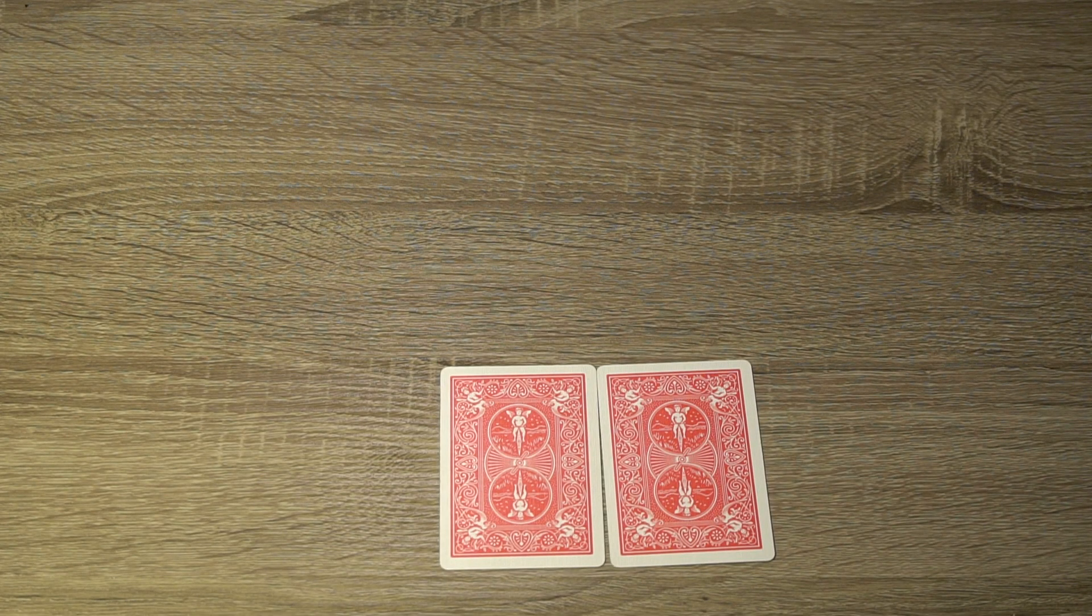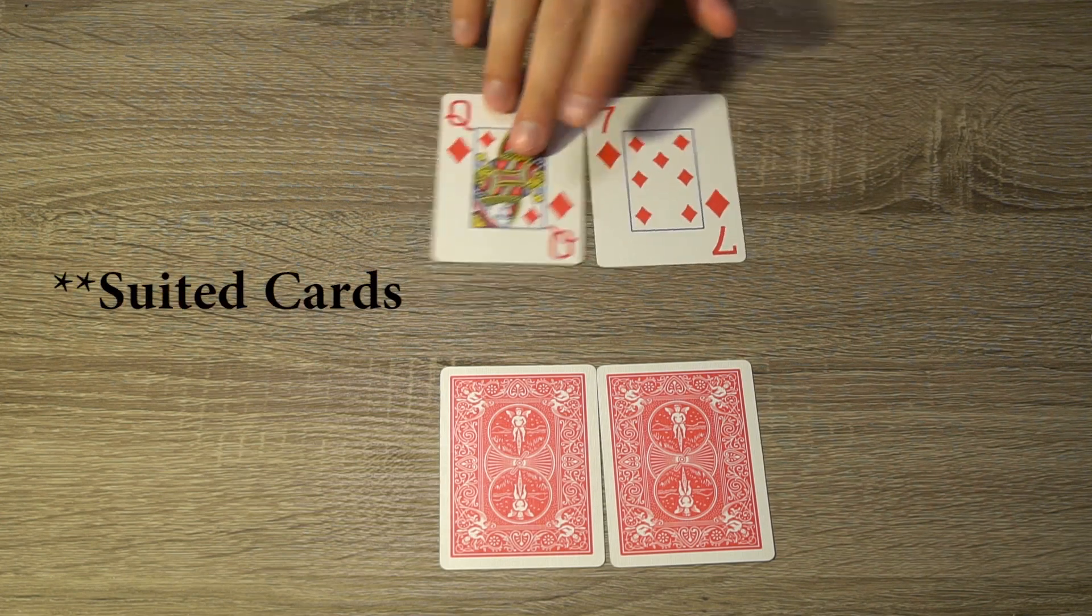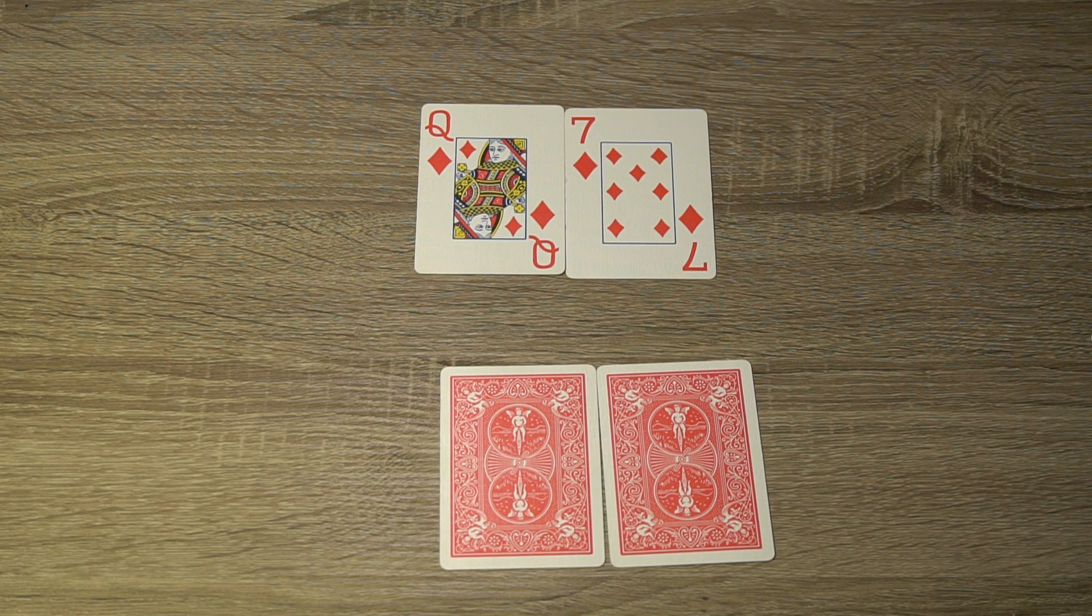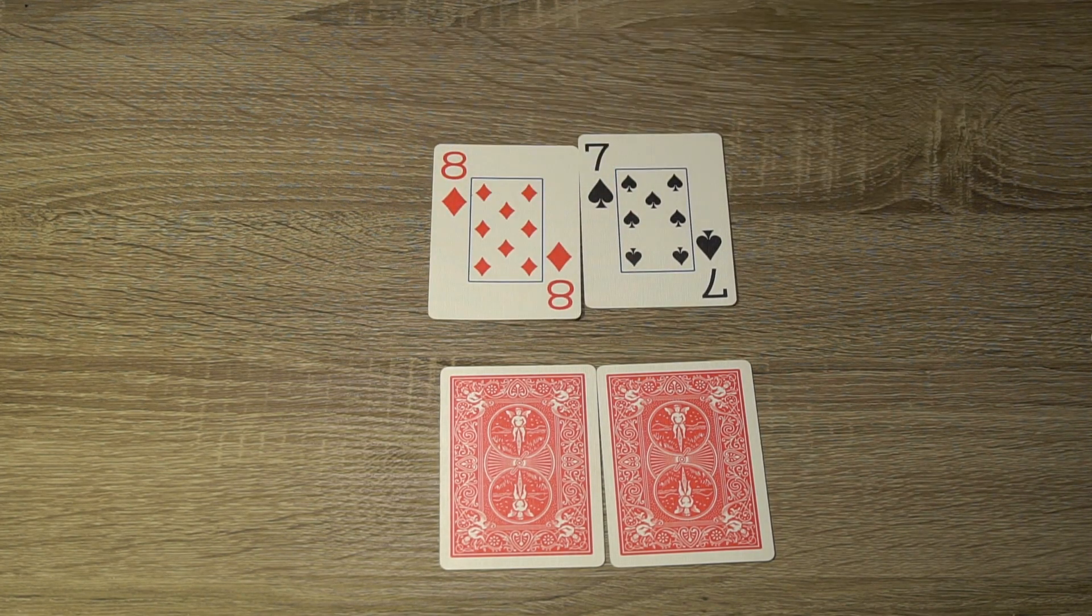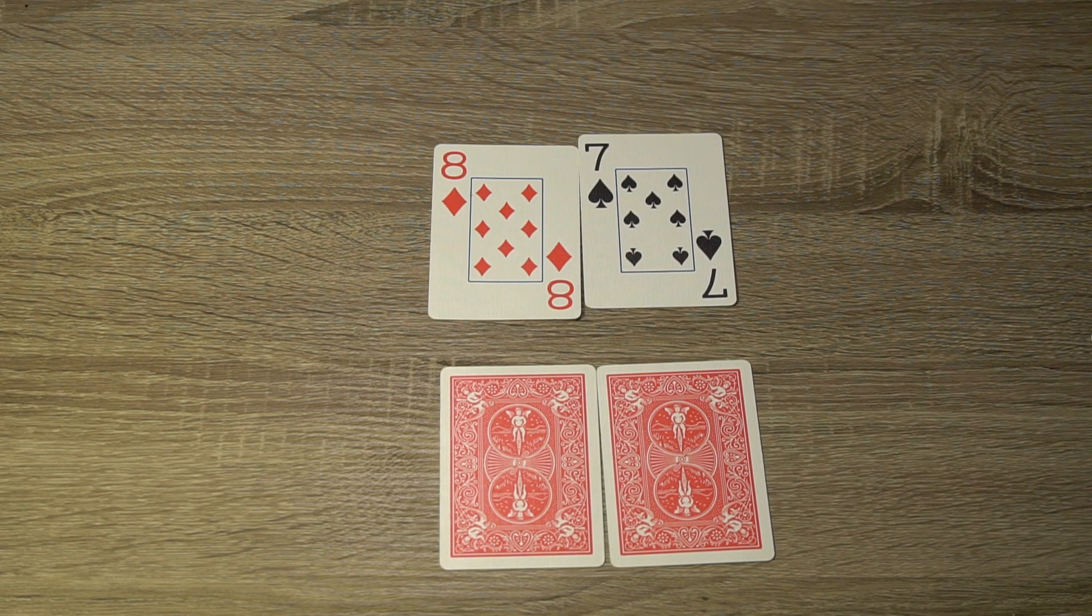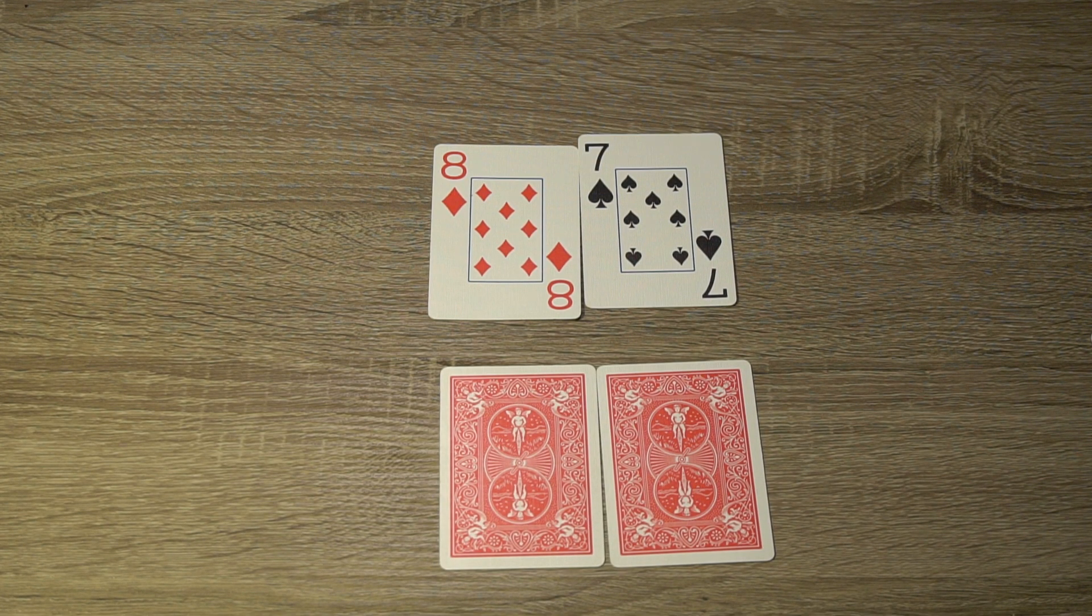Before I end this video, a couple other pre-flop things you might be wondering about would include, for example, a flush. The flush will definitely improve your odds of winning, but it's going to improve it only very slightly. We're going to cover a lot of the flush probabilities in a future video that's not just pre-flop. The same goes for cards that are consecutive. When you have two consecutive cards, it's going to boost your probability of winning a hand, but only pretty slightly when you don't have any more information about what the flop is.